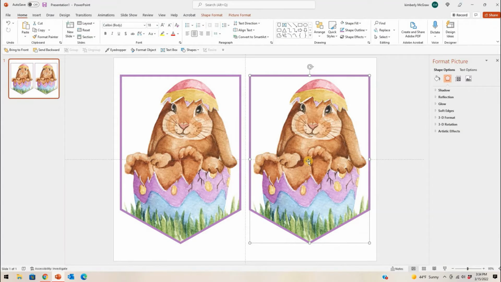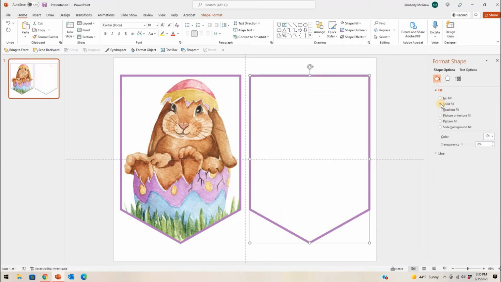So this run, we're going to start with our letters. This one, we are not going to use this particular shape. So we're going to go back over to our format, which should still be up for you. If it's not, just right click and it'll go down to format. We're going to go to our paint bucket here and go back to solid fill, which is what we had earlier. That solid fill is still selected as white.